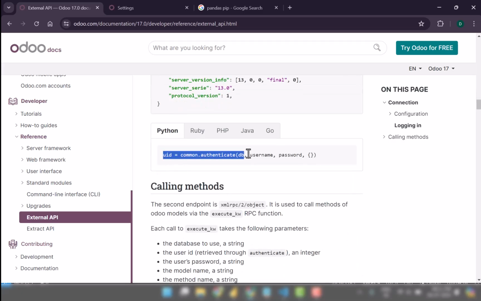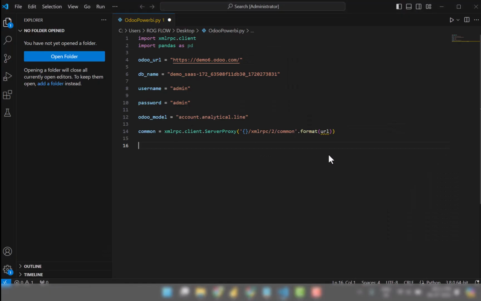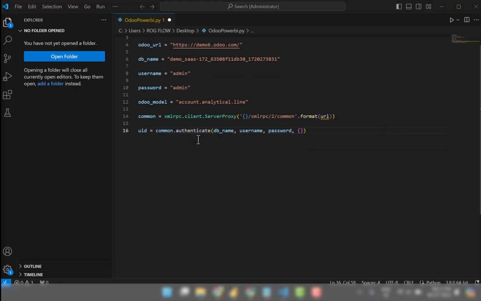We'll replace it with the database name, username, password. This authenticate method is called on the common object to authenticate the user. It takes the database name, username, password, and an empty dictionary of parameters, returning the user ID.